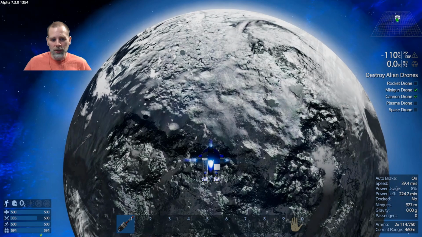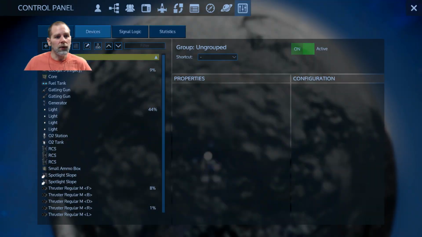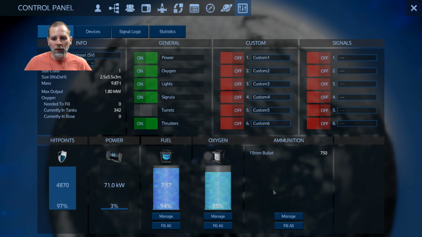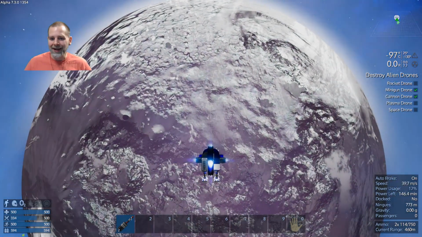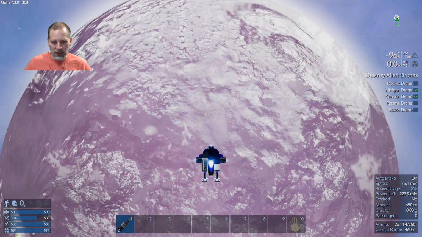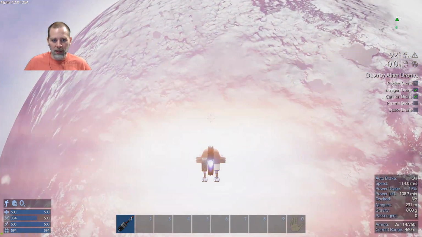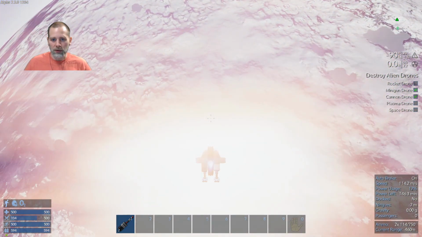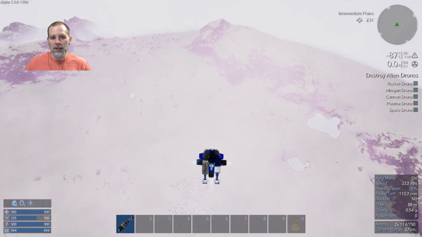But anyway, we're going to go check out Ninguez. Let me see what we have for fuel and stuff and ammo. I have 750. Okay, that should be enough ammo. I don't plan on going around trying to kill everything that moves. I just want to defend myself if I do get attacked, but I'm basically just going to pick crystals and run away from stuff. It's pretty much the plan here. So let's see if we can find some mountains.